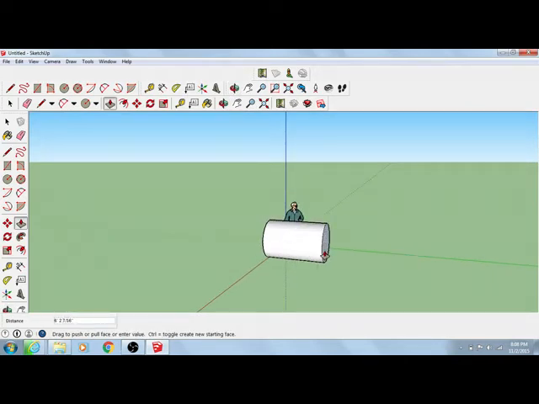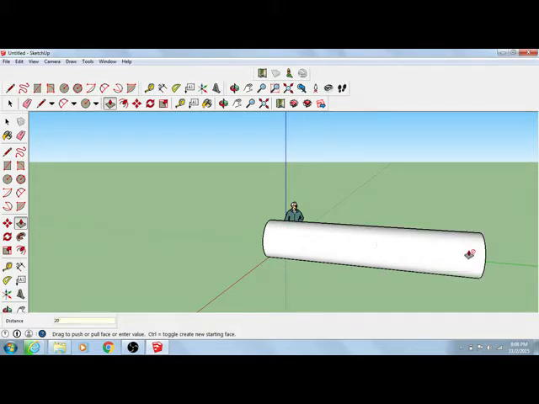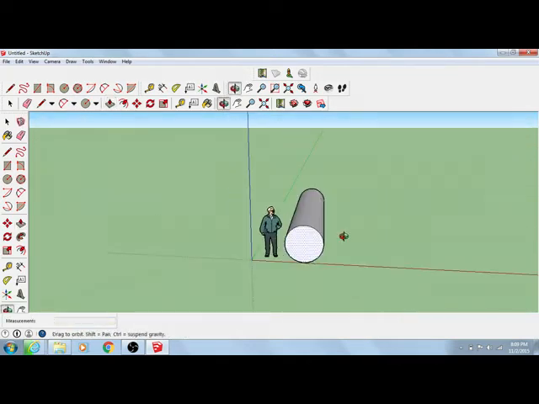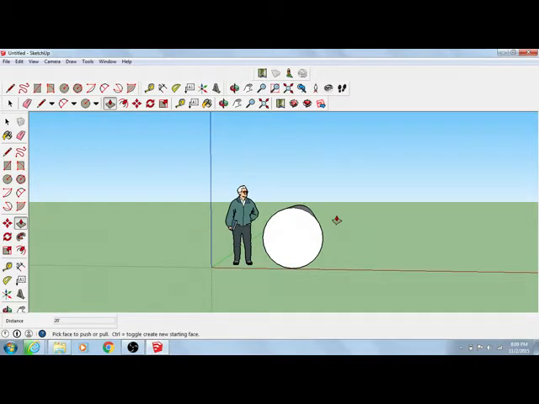Okay, so it's activated. Now I'm going to type in 20 feet, so 20 apostrophe, and I've activated it in this direction. I type in my 20 apostrophe and hit enter. It will extend the shape or push the shape in that direction however many feet you have typed in. Next, I'm going to click on my arrow, or just hit escape, and click on my offset tool.